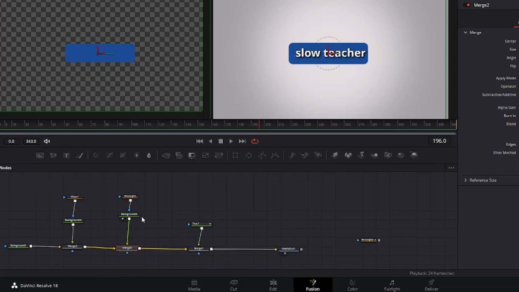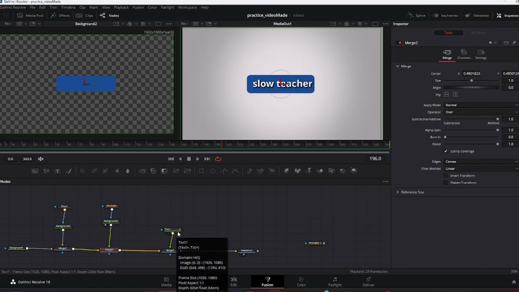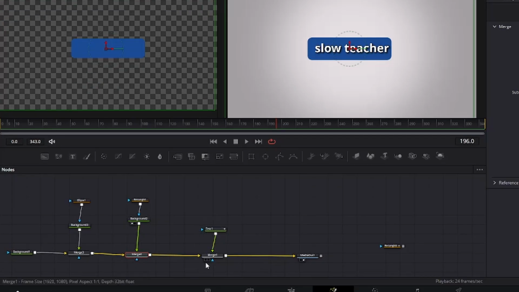That way, the background, which is the blue one right here, and the text are connected to the same merge, so anything I do to this merge is going to affect the background and the text. I need to put this text on this line, like connect this text to this merge. All right, so let's begin.